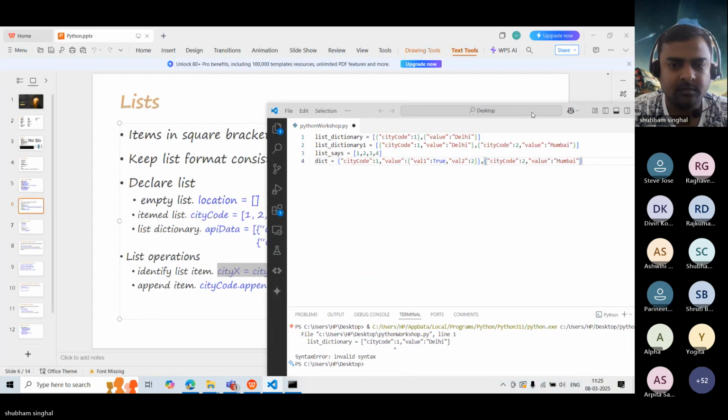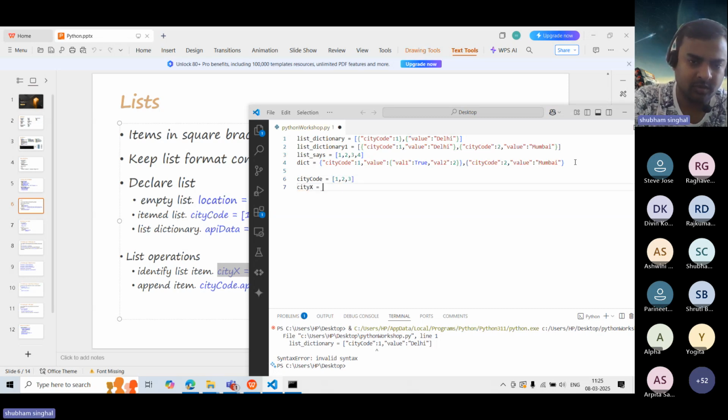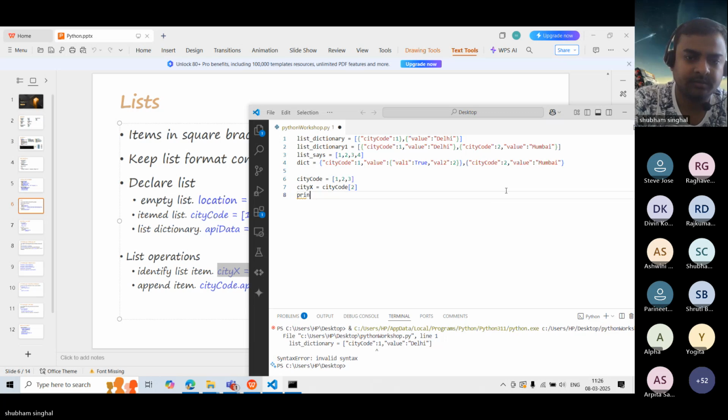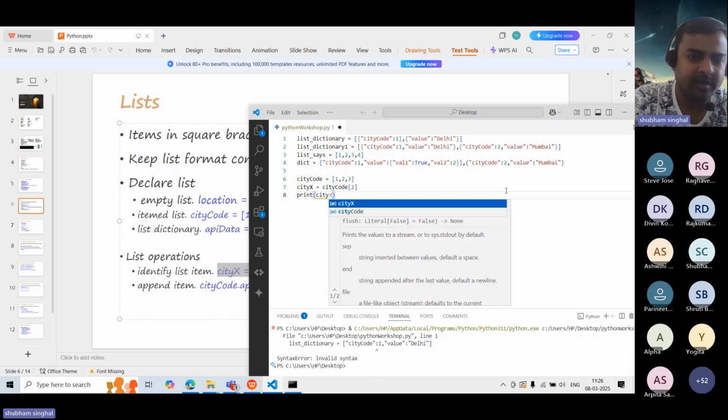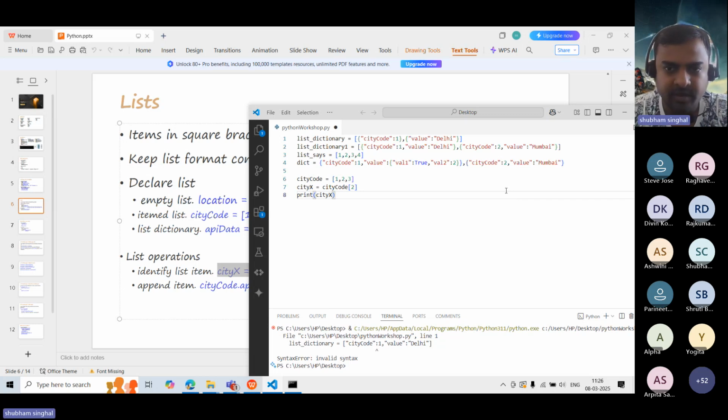3. You are right. City x equal to city code. Okay, those who are doing it first time, tell me what will the value of cityx be if I run a print.